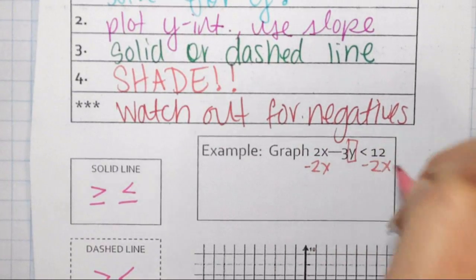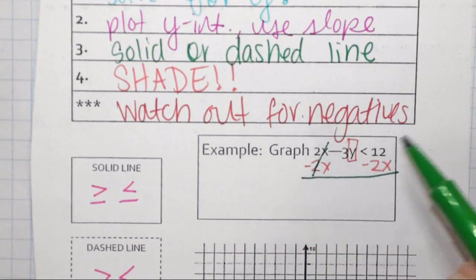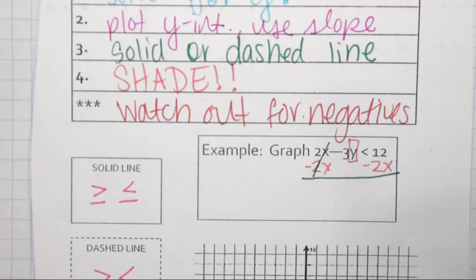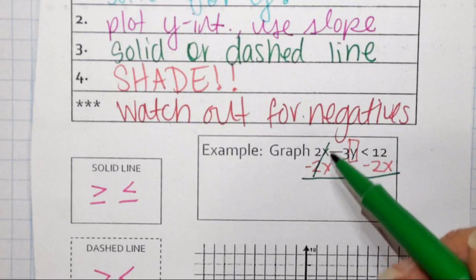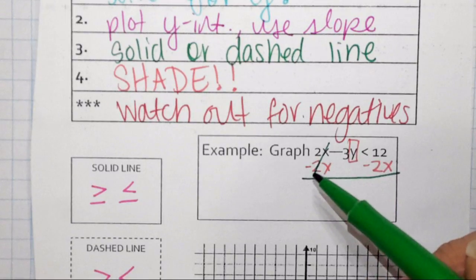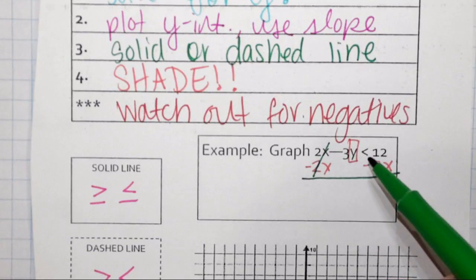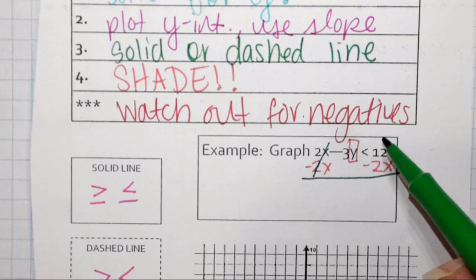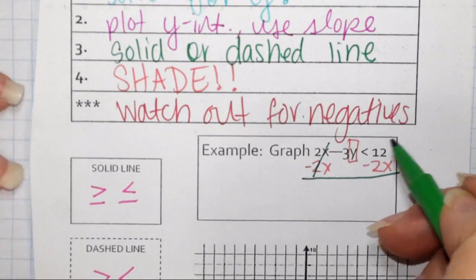Now, why did we subtract the 2x? Okay, Connor, do you understand what we did? I just said that the force field around this y means we cannot touch this until it's completely by itself. So what do we have to move away from it first? You have to move the 2x. And since it's a positive 2x, you subtract it. Do we still put it like negative 2x plus 12? Now, can we combine the 2x and the 12?